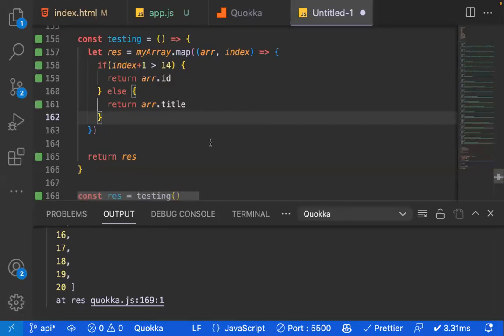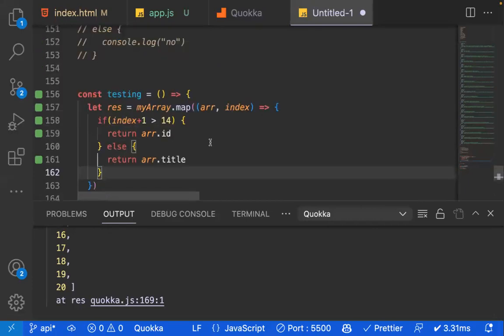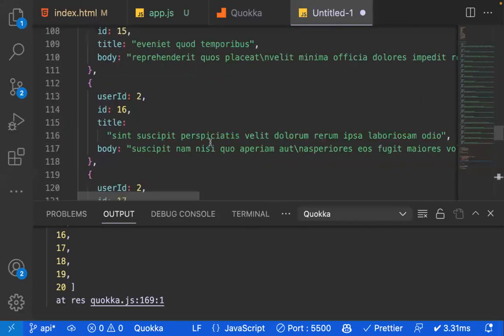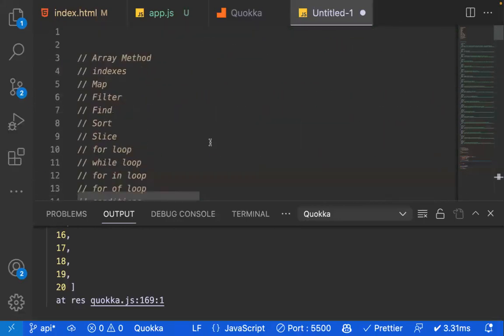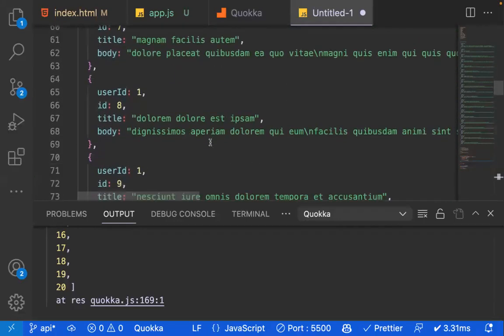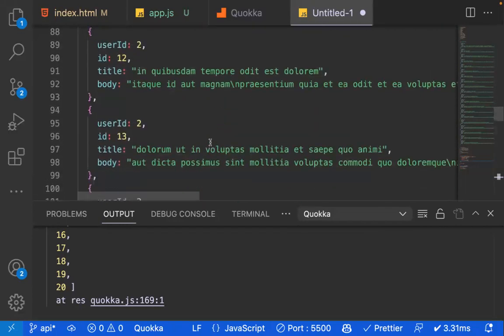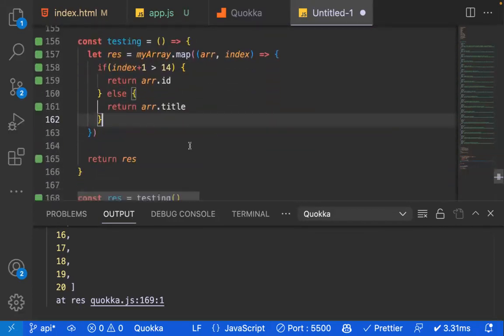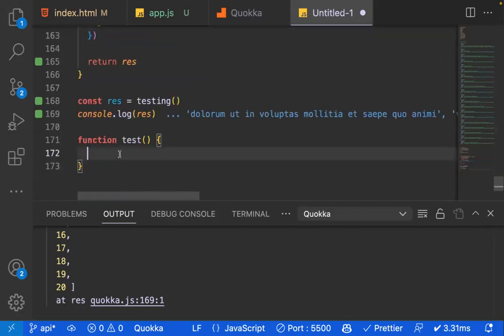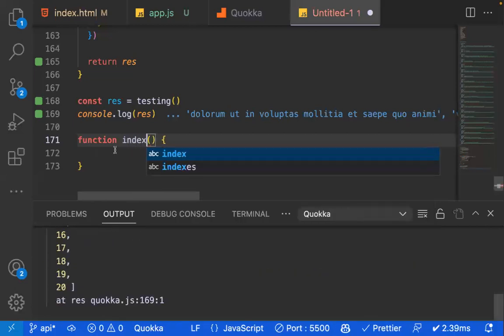All right. So now that is map. There are a lot of ways in which you can manipulate your map. There are a lot of things you can do about the map. But we are going to stop there for now because we have been doing map before. So let's see how we can check the second one, the indexes. Well, that one is quite simple. It's just to check index. I think we've done that before. I can say I have function, let's say index here. Let's pass index here.